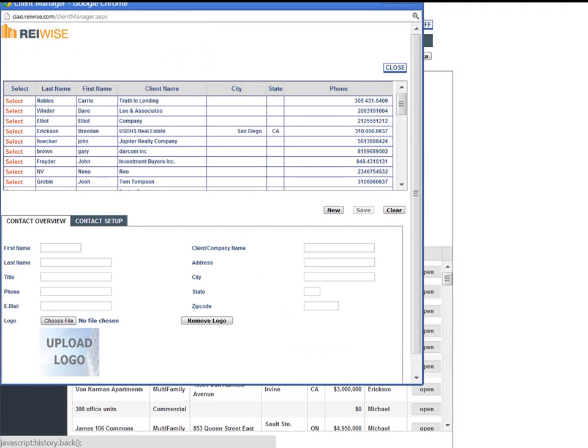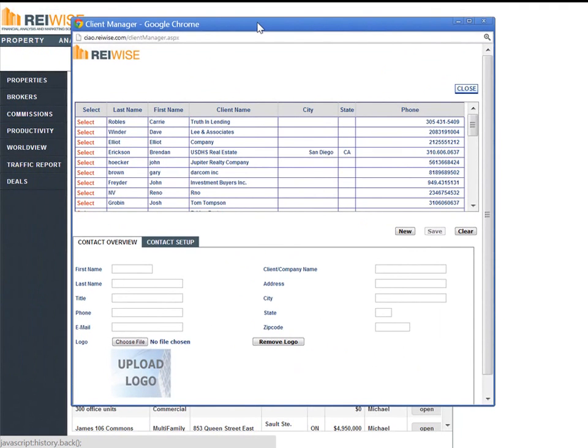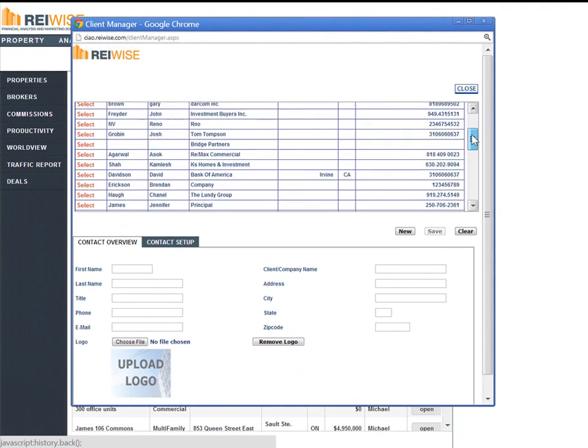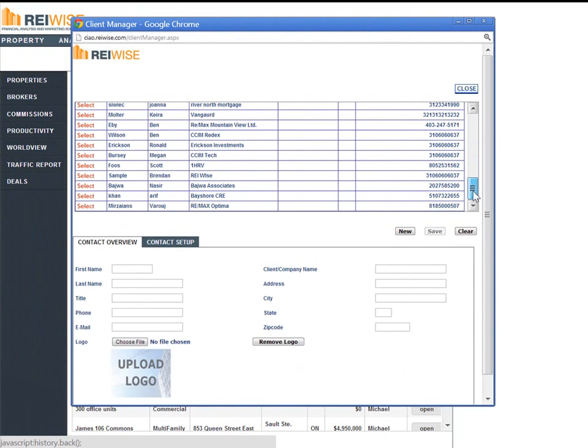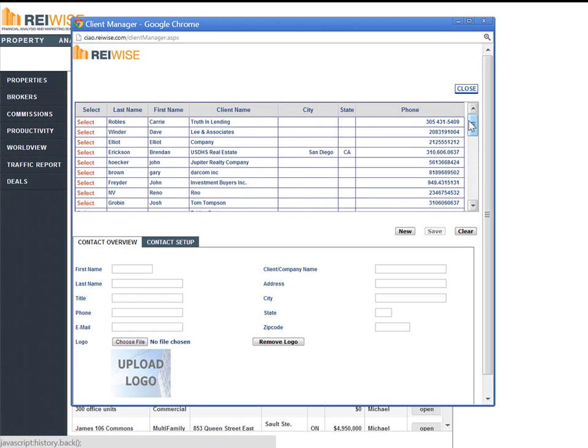To view the Client Manager, go to the main menu bar, place your mouse over Managers, and select Client Manager. This will open a view where you can see all the individual clients that you have entered into REIY's. Clients are automatically entered as they register for a virtual deal room. This means any participant that has viewed any of your different virtual deal rooms will automatically be entered into your Client Manager.